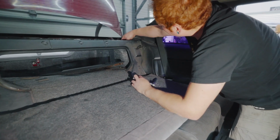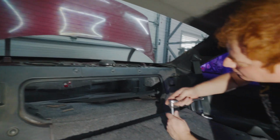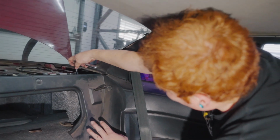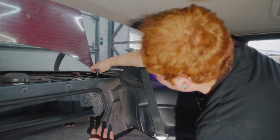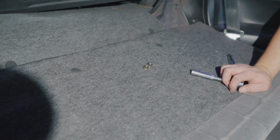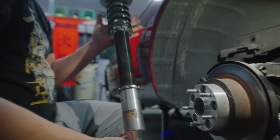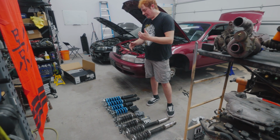Okay, so once you got that off, there is a little protective cover on top of the shock. Then you can get to the two 12 millimeter nuts that are holding it on. So another thing to note is I unbolted the lower mount, but I left it in place because I didn't want the shock to fall out once we undo these two. So there we go. So it's both of them. So now we can take the shock out. All right, so now I should be able to move this out of the way and get the shock out. Ta-da.